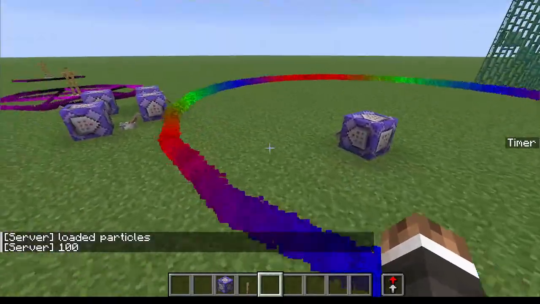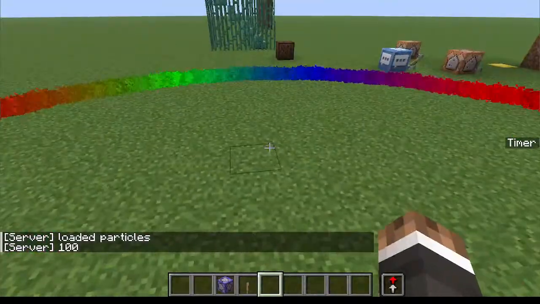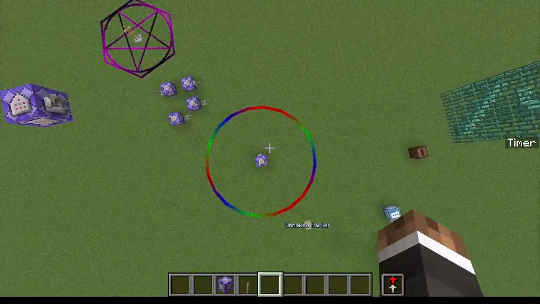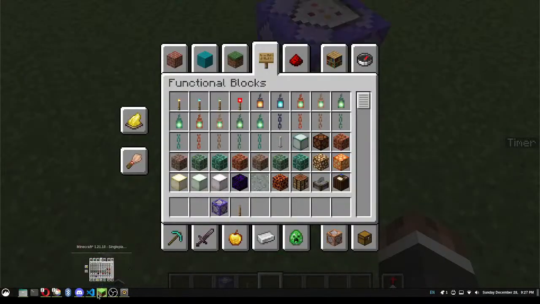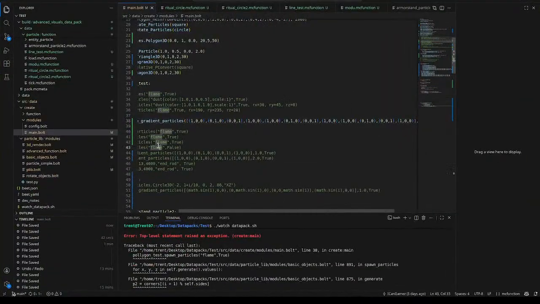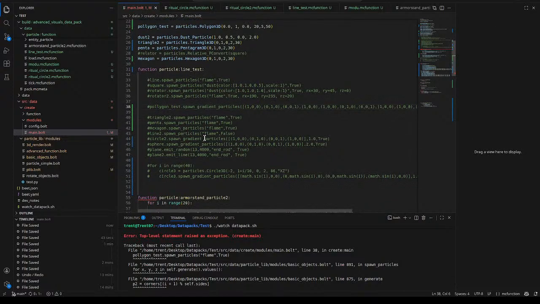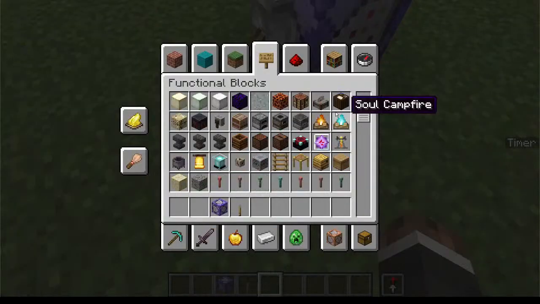There we go. Look at that. So it's kind of an edge. Ooh, pretty. Okay. Polygon test works. Pass. Can we pass? Yeah, we can.